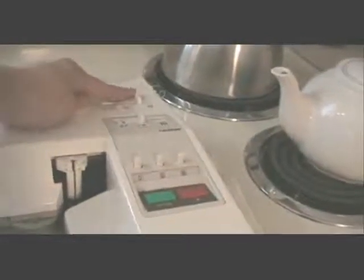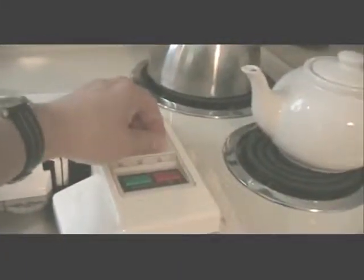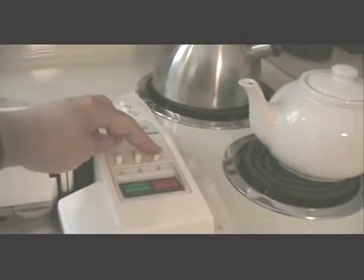Here's my garter carriage. I've got it on main tension 10, and I need to do an automatic cast on with my garter carriage. I'm going to turn my row counter to 9, just for the time being, and I'm going to push, there's 2 buttons here, push the back one to the right, which will move both of those buttons to the right, and then move this button over to the right as well. Now, when you move that over to the right, it reduces the row count by 1, and that's why I changed the row count to read a number when I started, because if it's on 0 and you move that, then you've got 999 going all the way across. You've got to move all these. So this is on 1 now.